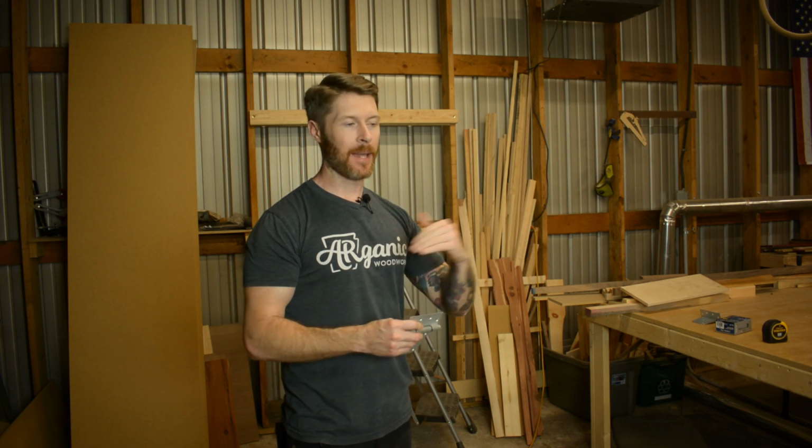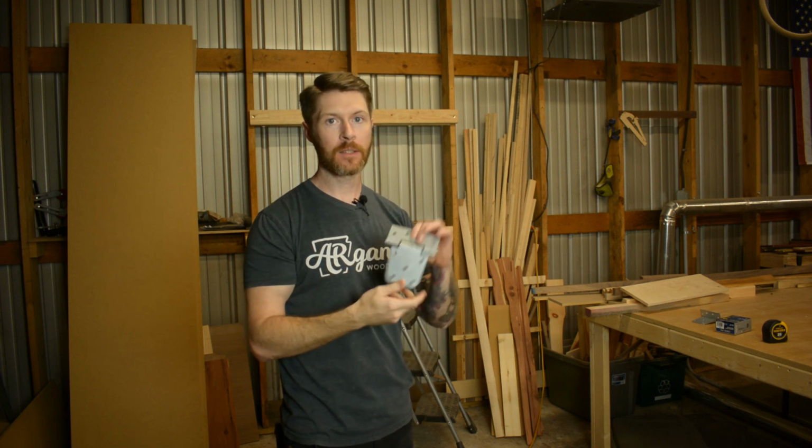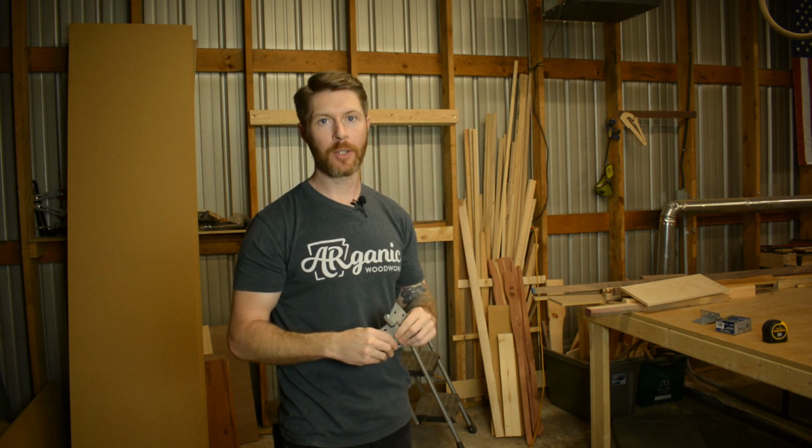Hey guys, so what we did is we reinforced the wall by adding that piece of stud, and that is what we're actually going to hang the Onefinity on. And we're going to use these hinges to do it, and I'll show you how I'm going to mount those now.